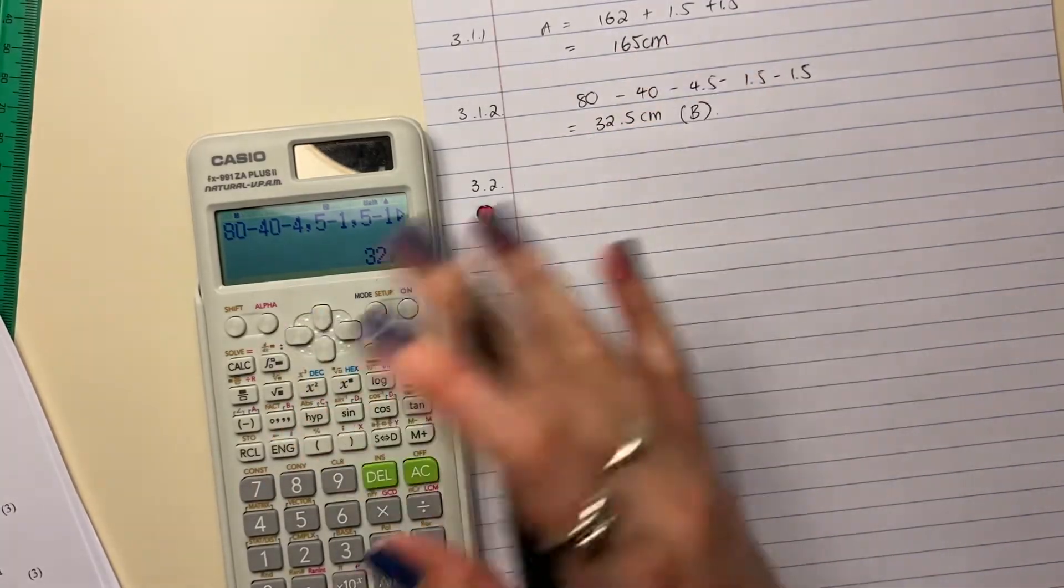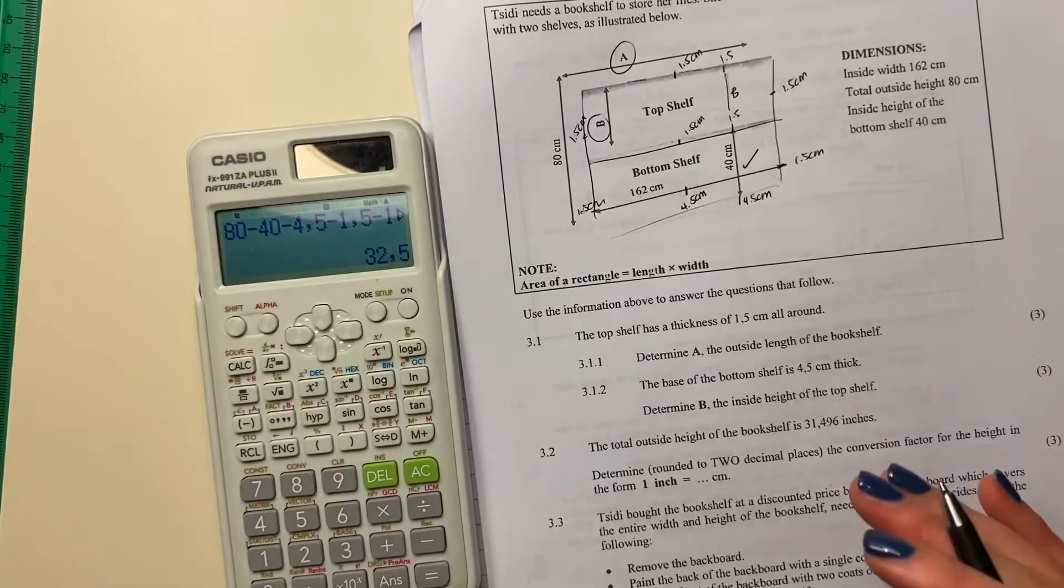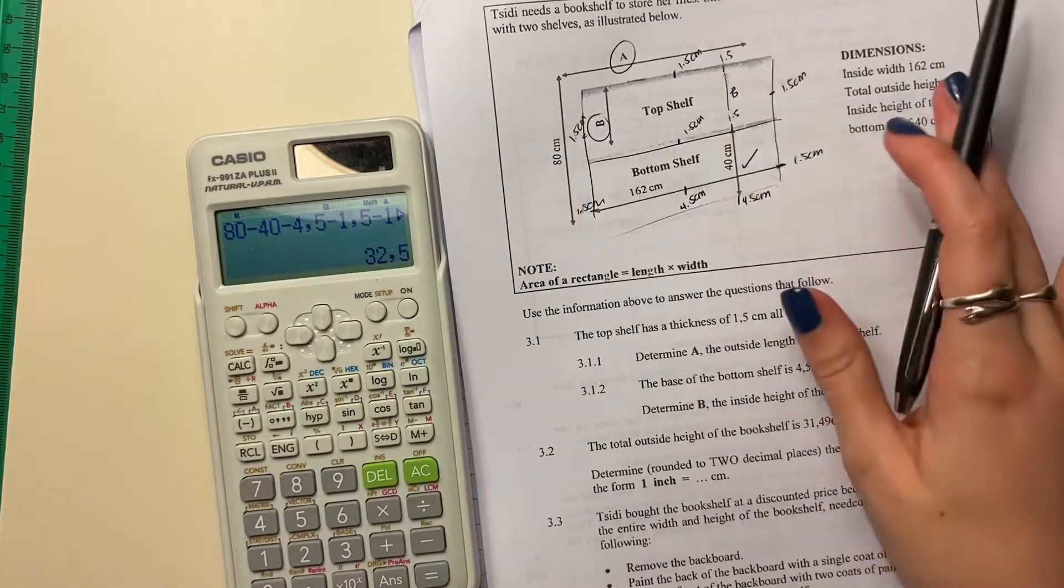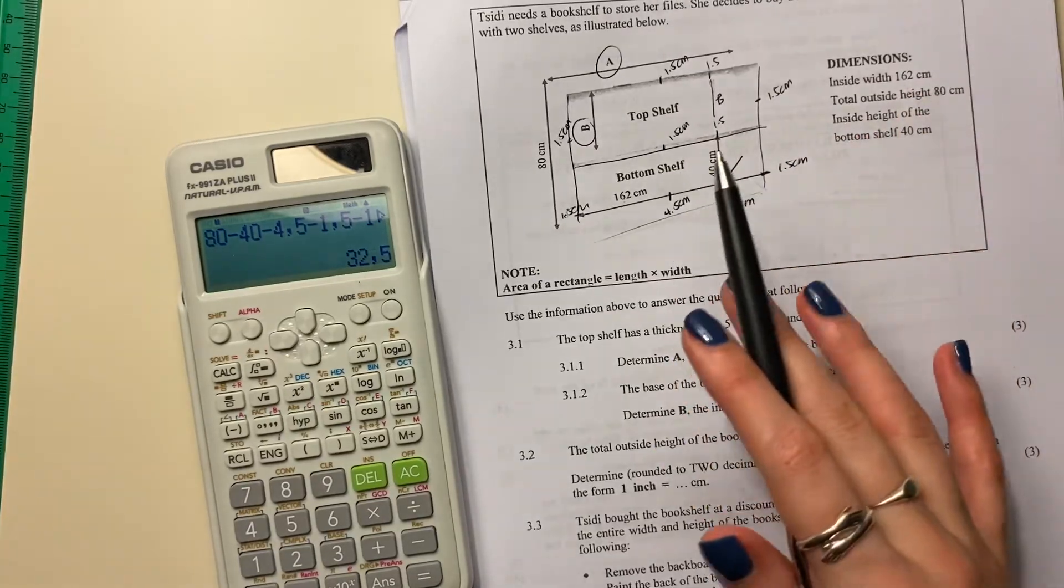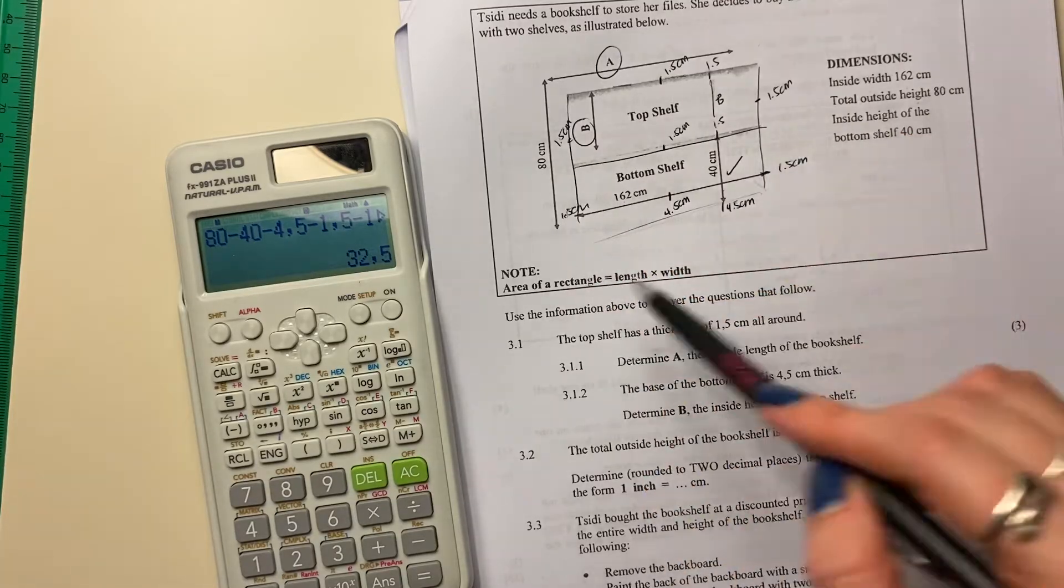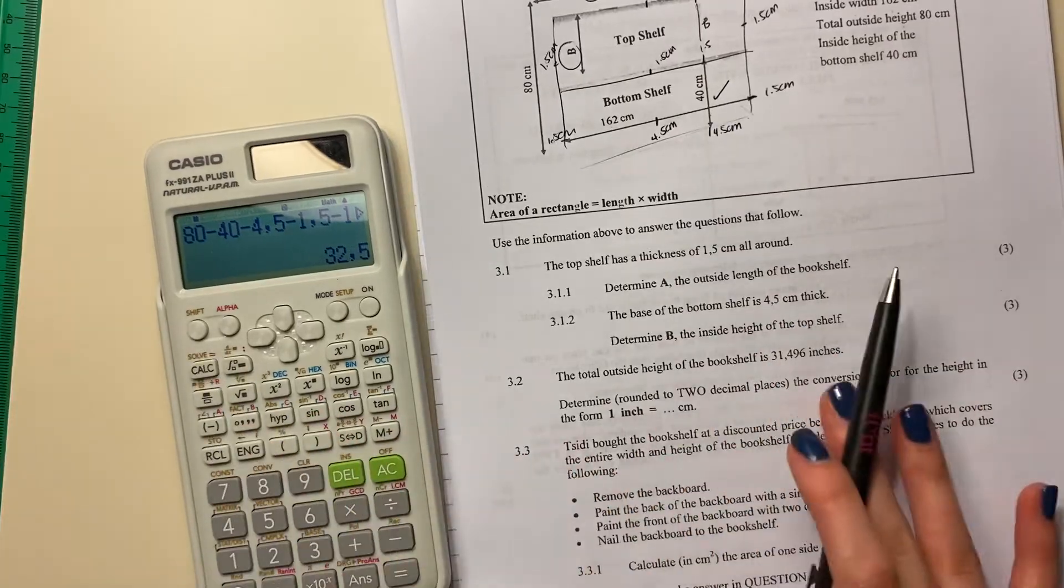So you'll see from question 3 onwards, it gets slightly more difficult. It's not as easy as just face value. You have to use it a bit better. If you're concerned about the visual of this, your paper will be printed nicely. My printer just is on strike. So don't be too stressed about visibility.